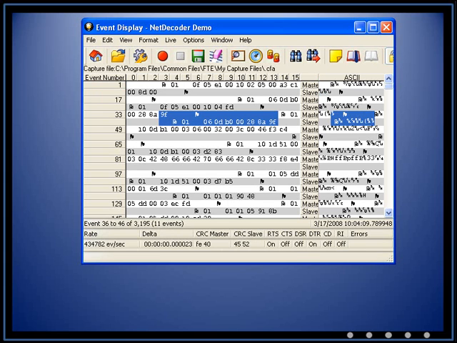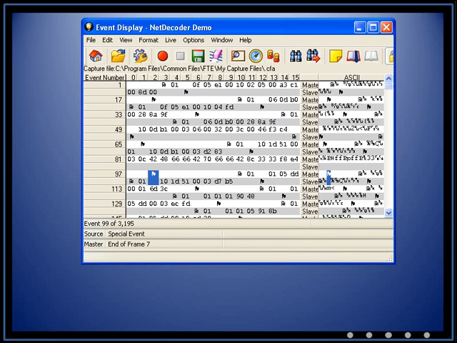An event is anything that happens on the circuit which affects the data capture, such as data bytes, control signal changes, long and short breaks, and I/O setting changes as well. For example, the ending of a frame is an event and signified by the black flag. When an event is highlighted in the event display, a description will appear at the bottom left of the window.